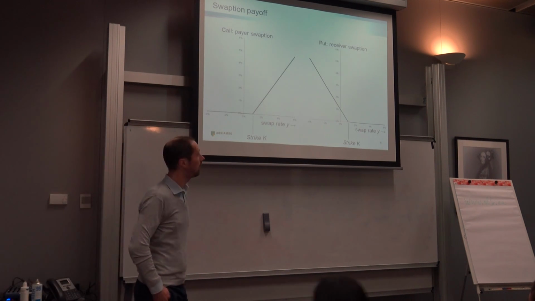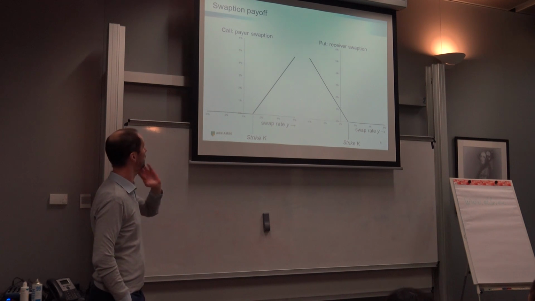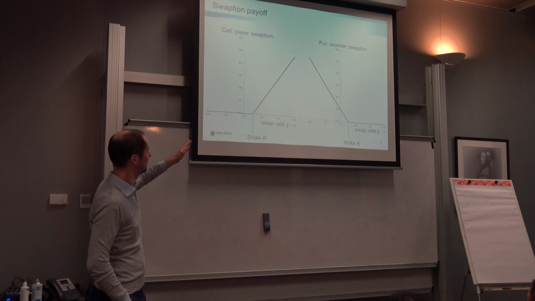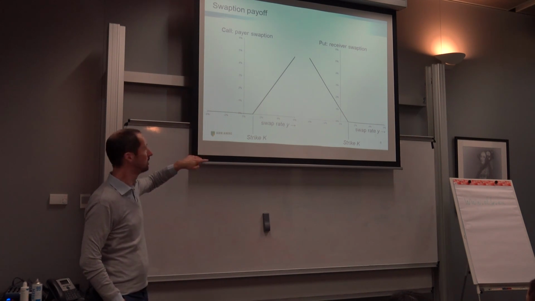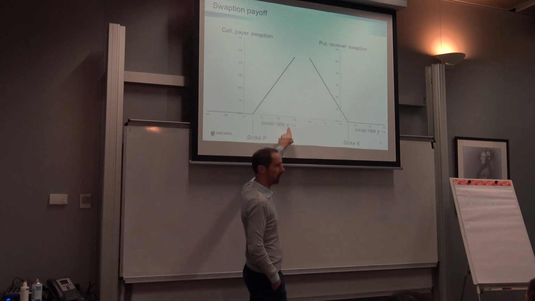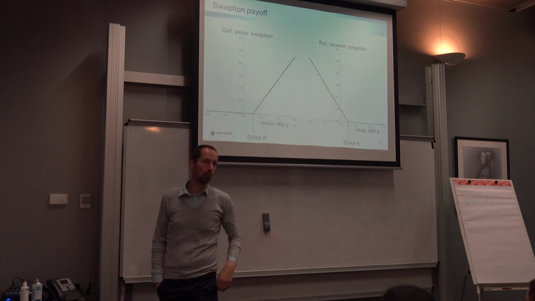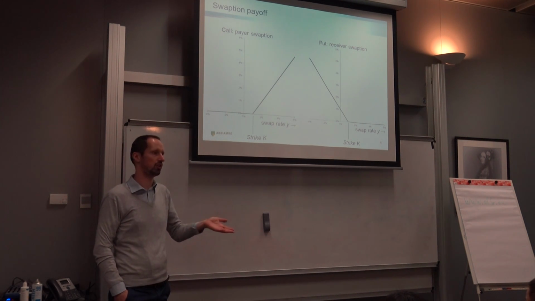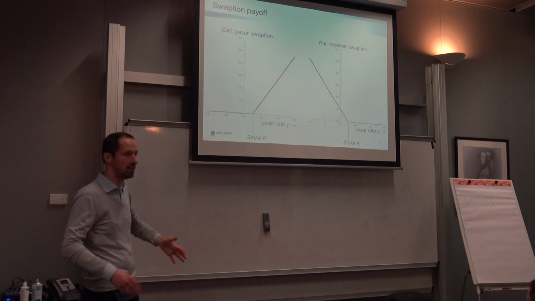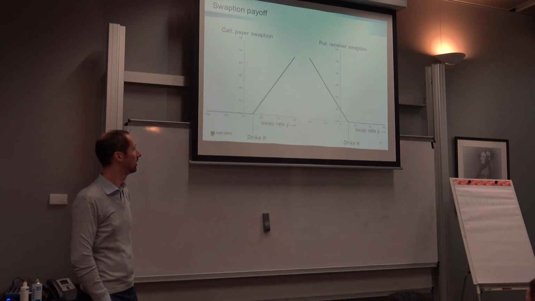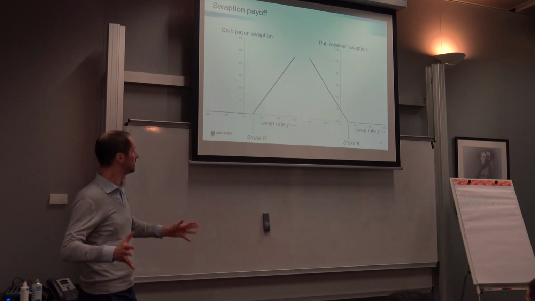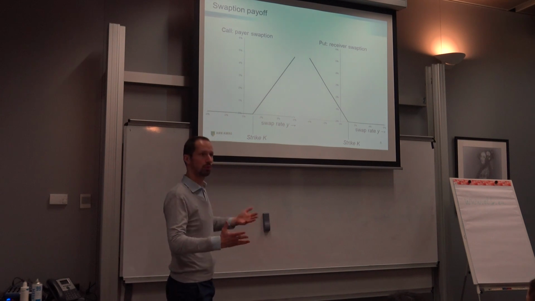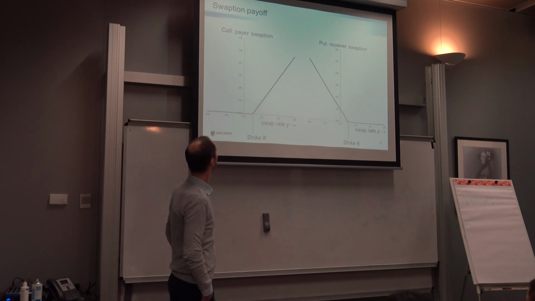Okay. Onto the swaption payoff. What you see here is the payoff of a swaption depending on the realized swap rate, which I denote by Y. So this swap rate is a rate which is published by various market data providers, such as Reuters or Bloomberg. Every day you can see there what they think the 10-year swap rate is. So any two market participants will agree on such a swap rate.